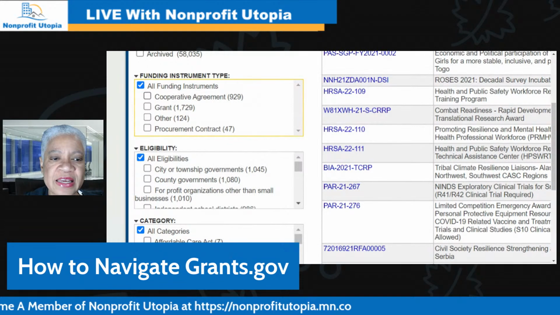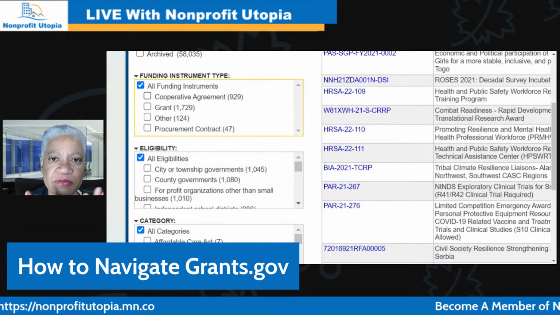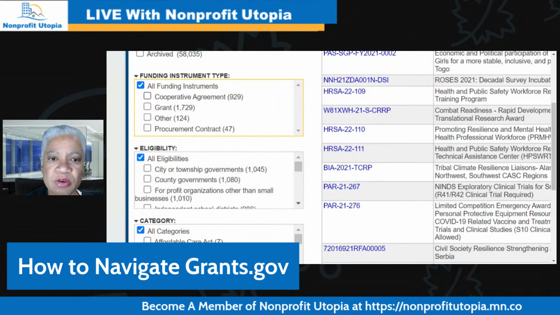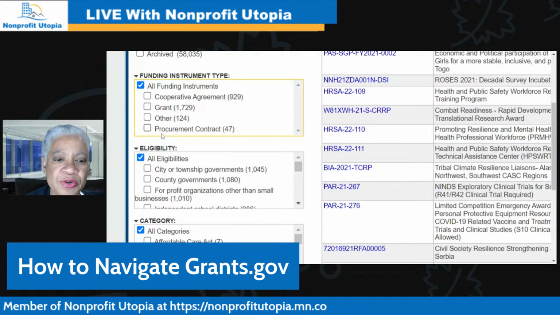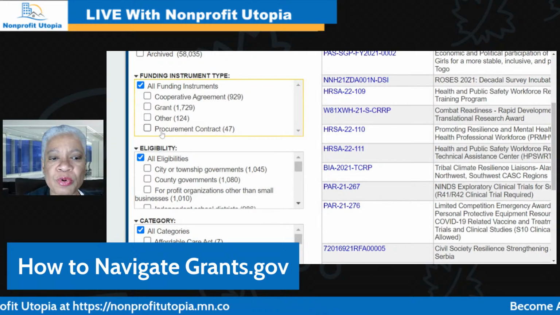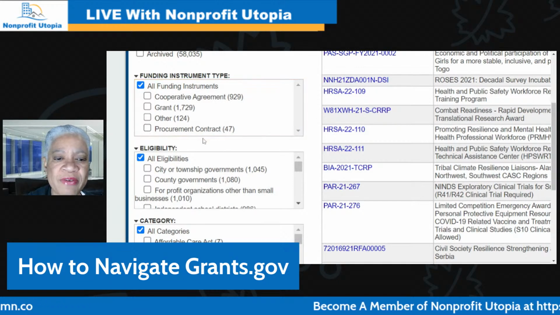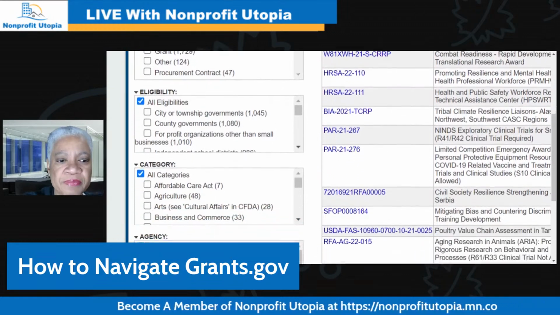A grant is those opportunities where your organization is getting money to actually do it themselves or do it with a group of other organizations. And then there are other opportunities, and then there's the procurement contract. And those are usually for private entities that are doing bids, right?